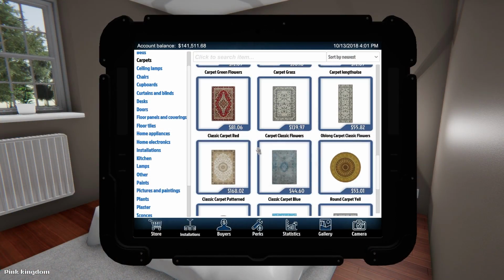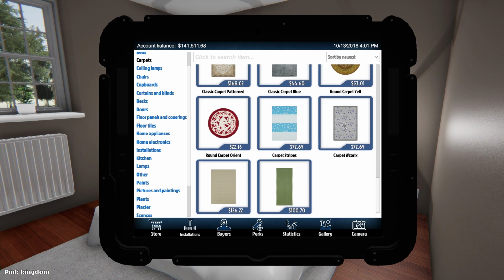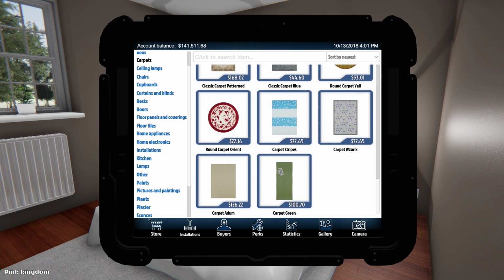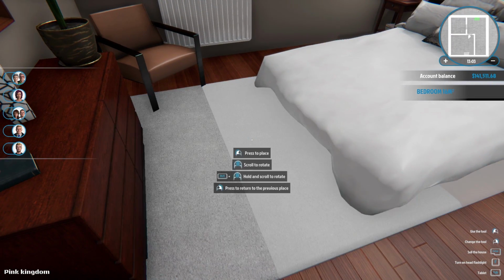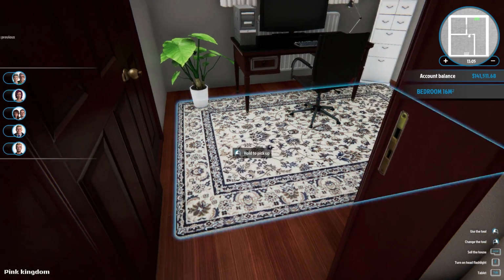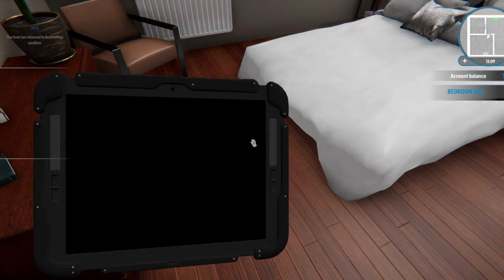I could go with one of these, too. That's kind of childlike, isn't it? I didn't really pay attention. Let me take this out. I don't think I'm going to be able to put it anywhere. Nope. Okay, I'll just sell it, and if I want it again, I'll get it back. That's all.